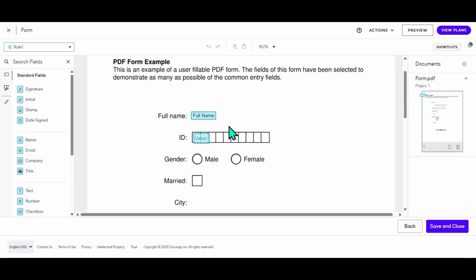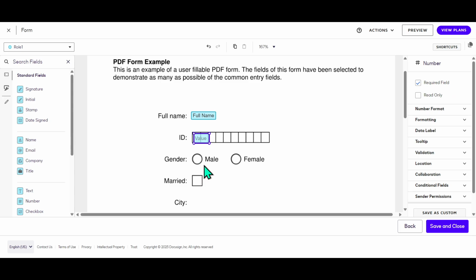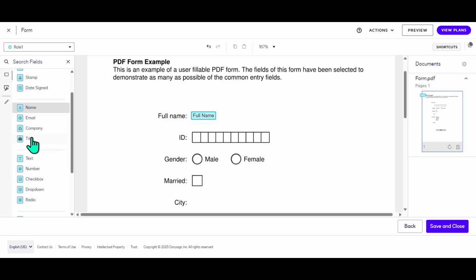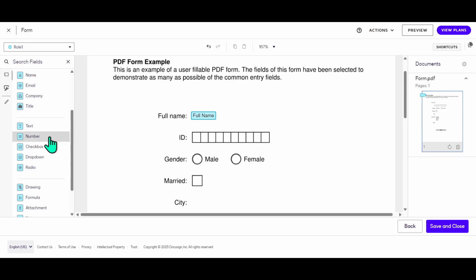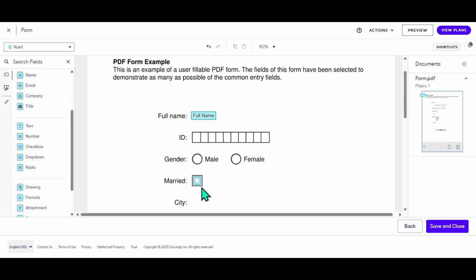Once you're in the Fields editor, you'll find yourself with the ability to start adding various fields. Let's begin with checkboxes. Checkboxes are incredibly versatile on your forms, allowing users to make multiple selections if needed. You can add as many checkboxes as your form requires. It's as easy as dragging them from the left panel directly onto your form. Once they're in place, you'll want to ensure they're aligned correctly for a clean and organized look.